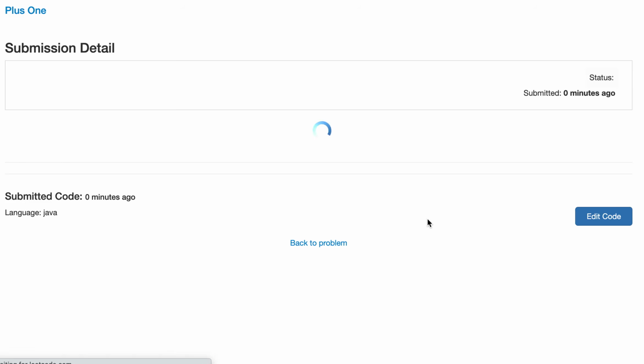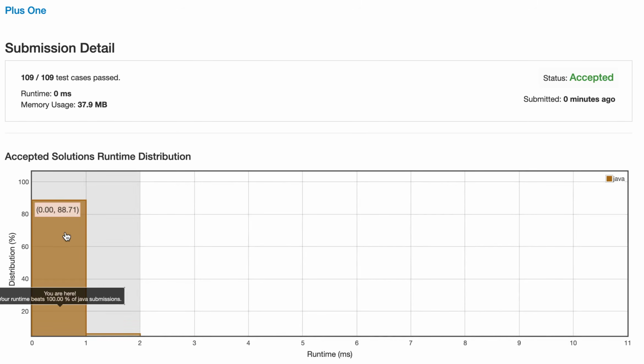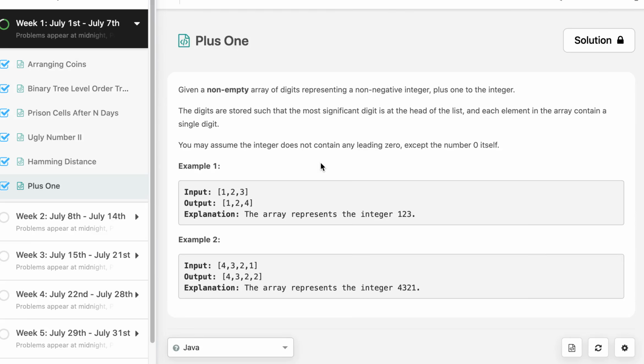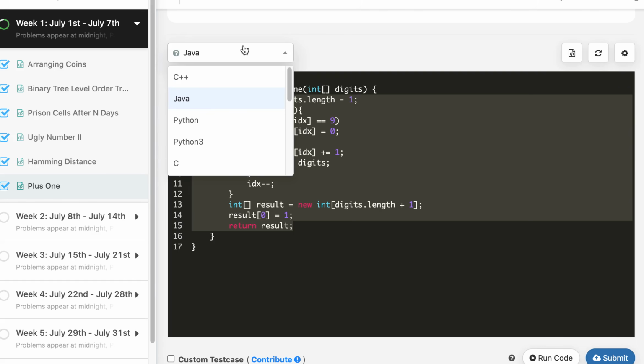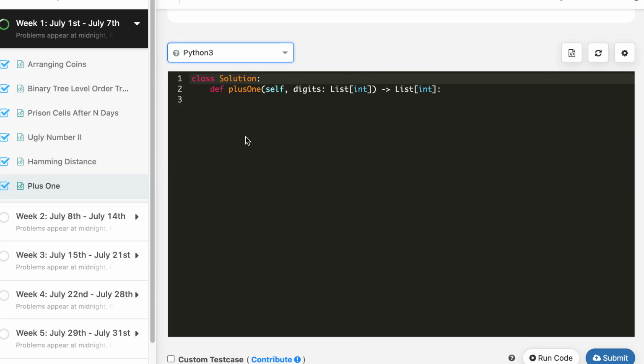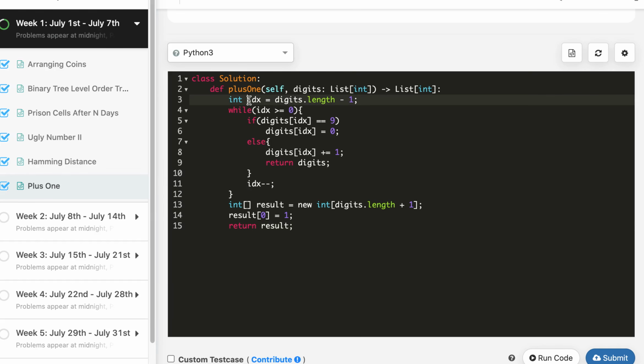And the Java solution is also accepted. And here everybody is at 100%. You can also use a for loop here, starting from n-1 and decrementing it.